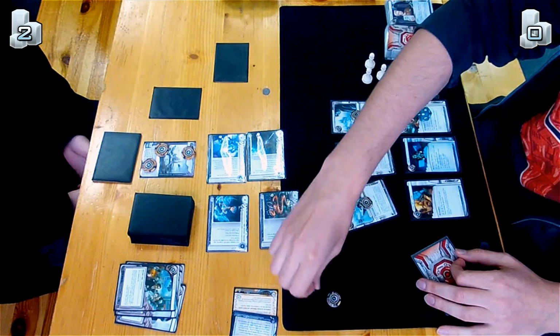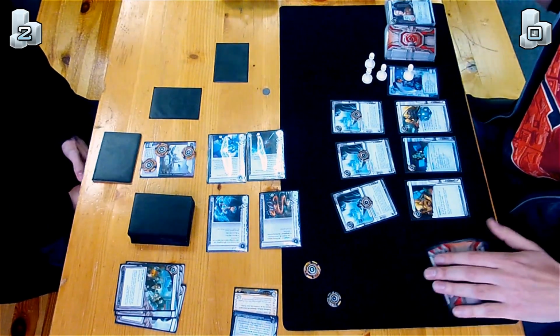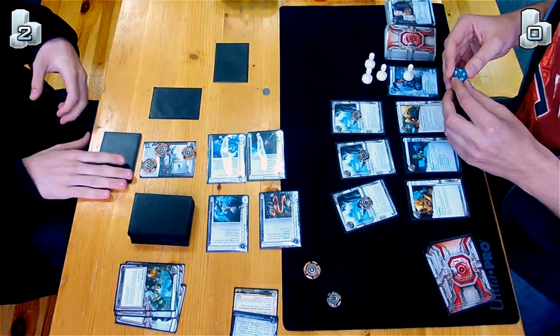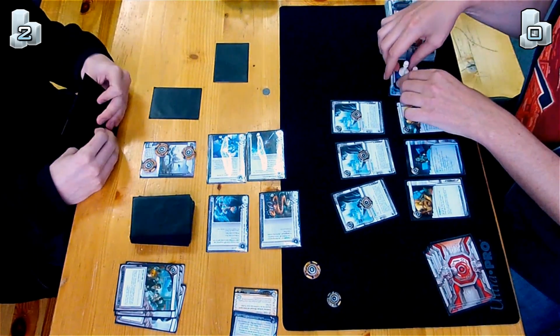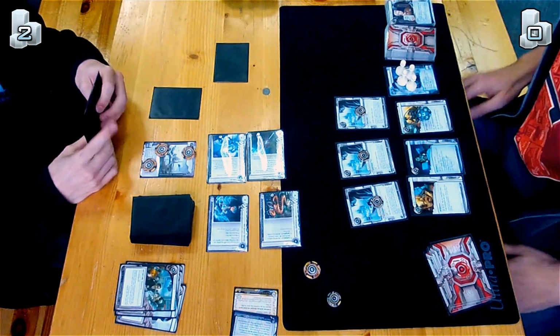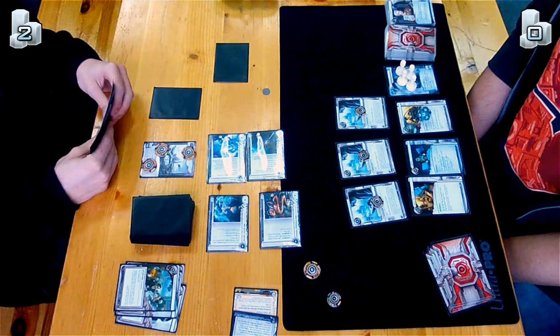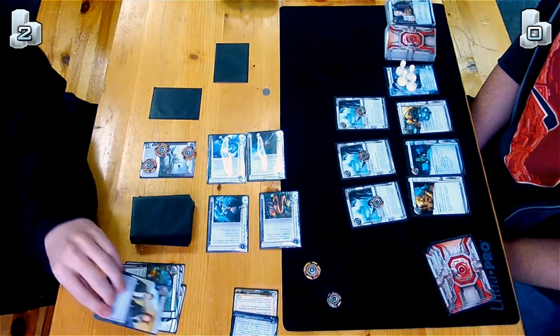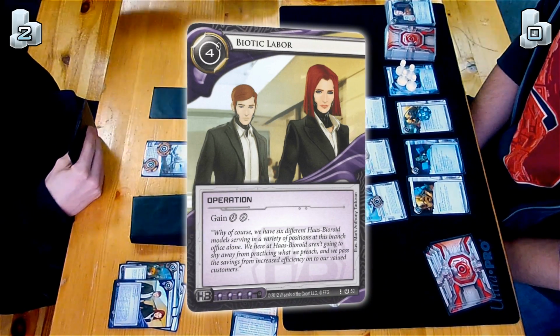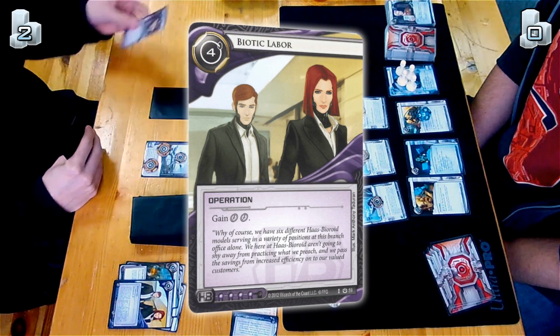So I'm getting out my 3rd iPad now. I have 3 iPads, Nick. Why do you need them? Do you have 3 hands? I need one for the toilet, one for the living room, and one for the bedroom. Oh, I didn't mean the ice. I meant the deck. I love the Haas Bioroid. Because next design is a Haas.